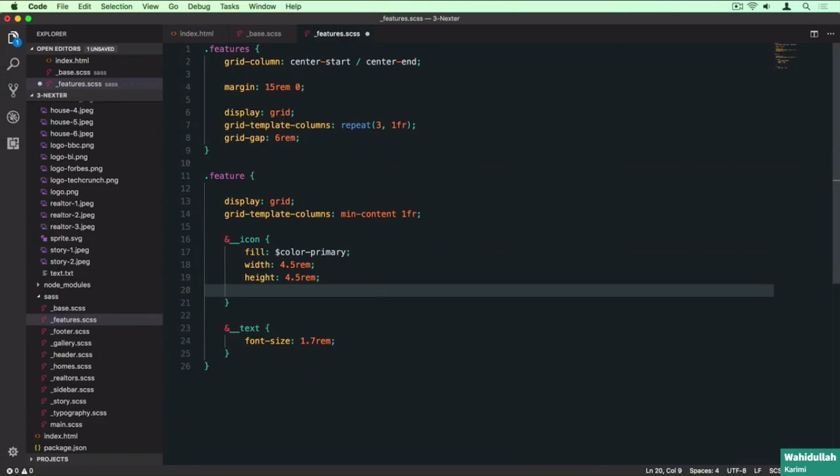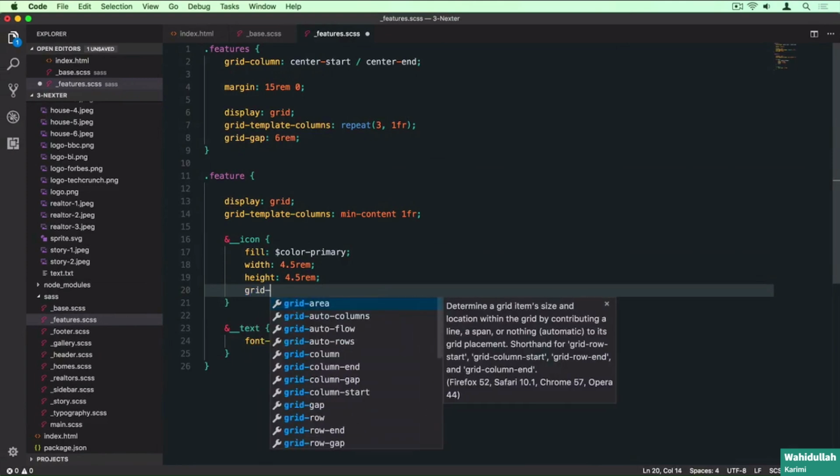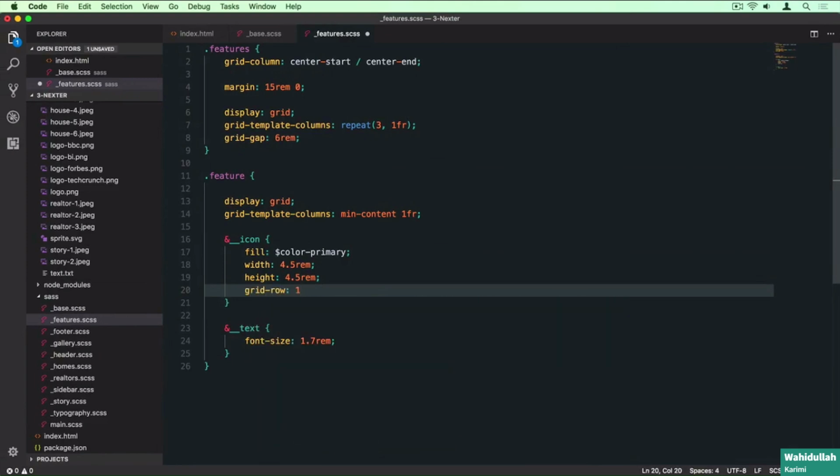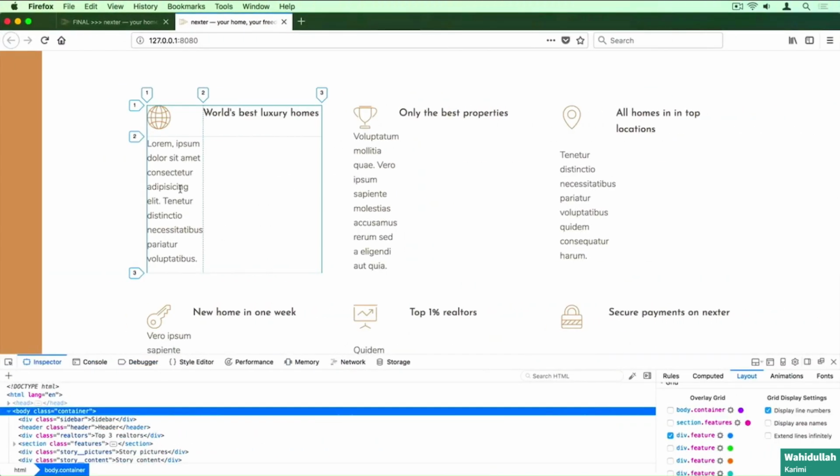So the icon, we wanted to have the grid-row property set to start at number 1 all the way to the end, or span 2. So in this case, it's really the same. We could just add -1, and then we're sure that it goes all the way until the end. And so automatically now, the text should get placed here to the end. And for some reason, that didn't really happen.